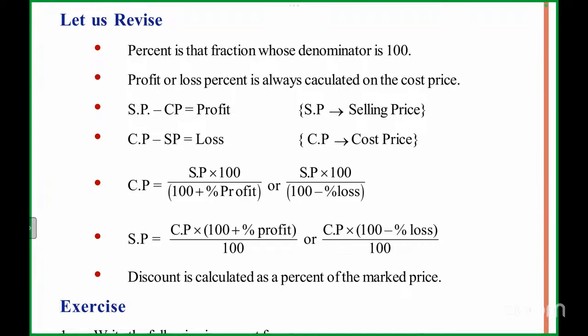Or for example, mark price. Mark price is that price which is tagged on a product, or the price mentioned on a product, or the maximum price at which a product is sold that is mentioned on it. That is called the mark price. That way you have to prepare definitions.